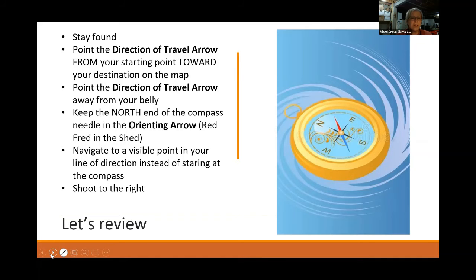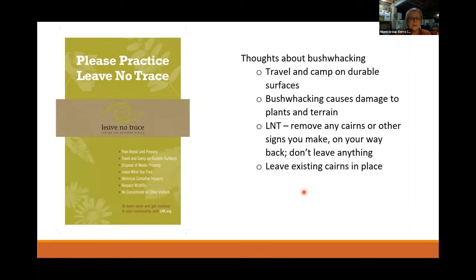I'm going to touch real quickly on a couple of Leave No Trace points, and then we'll wrap up this part of the presentation. Some thoughts in general about bushwhacking. The second Leave No Trace principle is travel and camp on durable surfaces, and that generally means staying on trails. Bushwhacking causes damage to the terrain and vegetation, and not only that, but people are a lot more likely to get lost if they're traveling off trail. So if you're thinking about bushwhacking, please consider carefully whether what you're about to do is necessary or even a good idea. And there may be times when you can't see the trail clearly. Maybe you're on a snowfield, or there are really foggy conditions, or the trail is going over rocks where there aren't any markings or things like that.